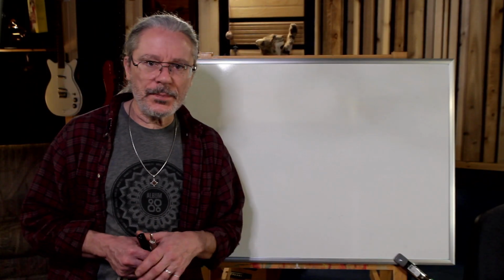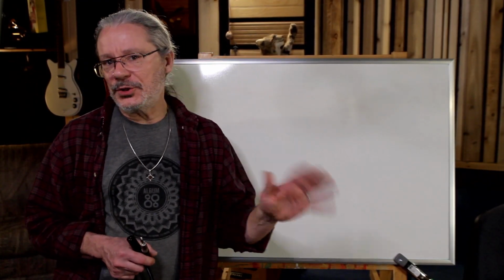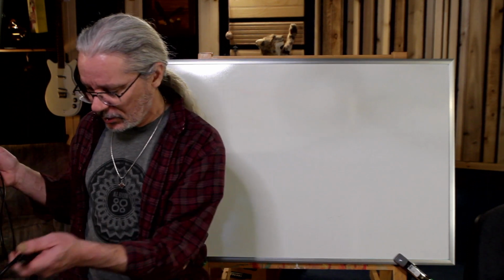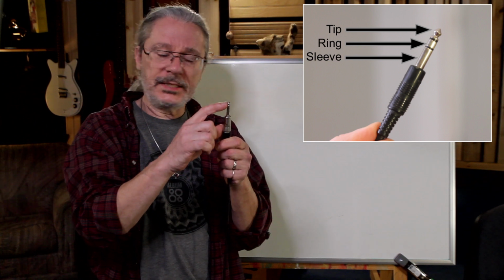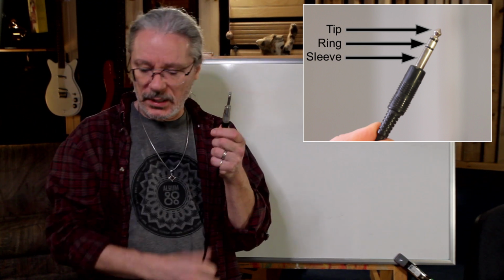Now here's where polarity plays a very important role in the studio every single day, and you probably didn't even know it. You've probably noticed that your mic cables here have 3 connectors. You've got a ground, a minus, and a positive. Same thing with all your line level signals here. You've got what they call tip, ring, sleeve. Sleeve, ring, tip. Ground, negative, and positive. And here's what's going on.